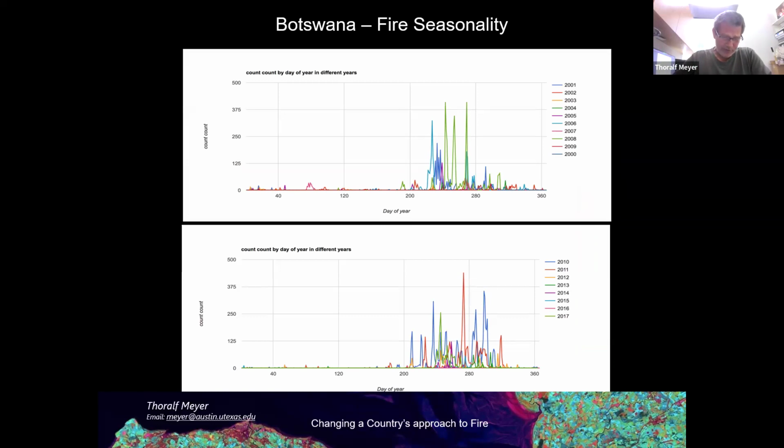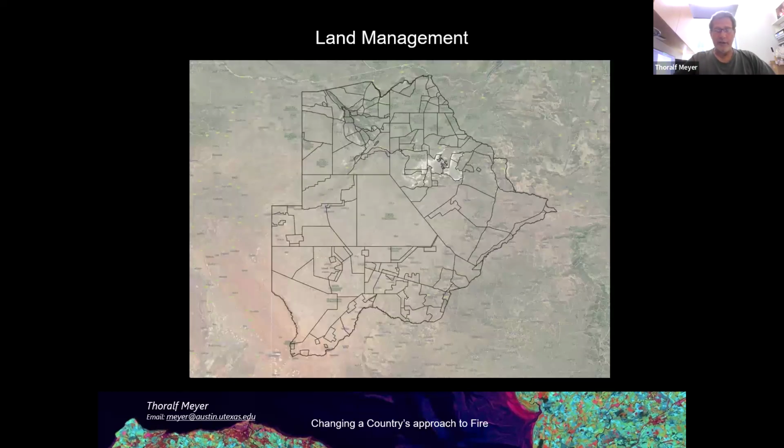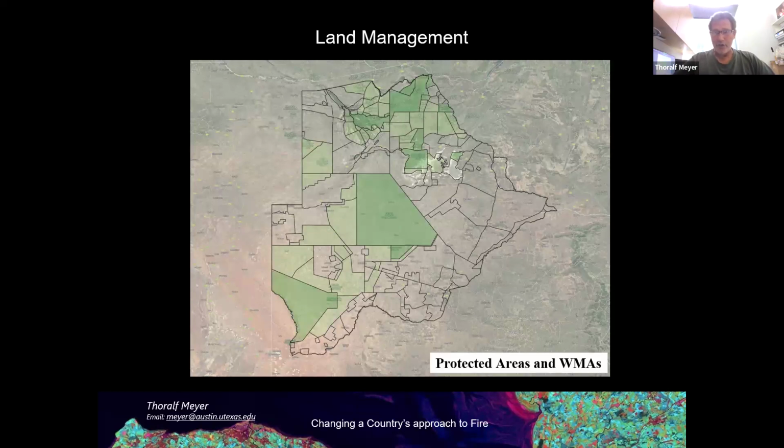Now, since Botswana, yes, it is a wild country, but there are people living there. And it was people that carved the entire country up into land management units. So in this particular case, we're looking at Botswana's protected areas. Botswana is a country that has about 50% of its jurisdictional territory under some form of nature conservation. So it's a very, very high percentage. So this is how this looks.